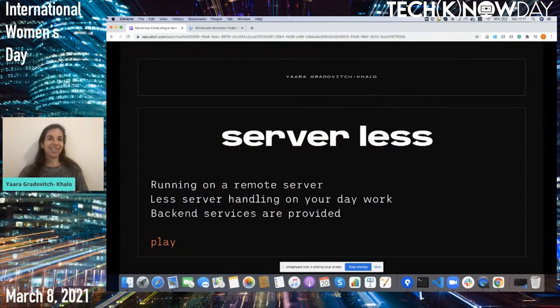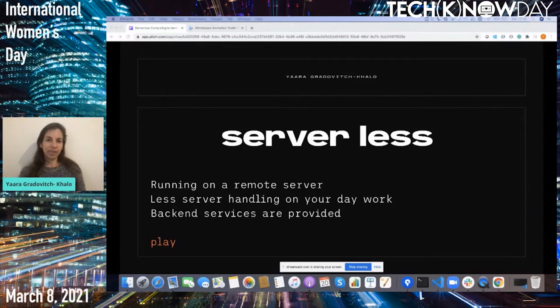Okay, so you probably have already heard the buzzword serverless, right? So what is serverless? Let's try to understand it. Serverless computing. Okay, so what is serverless computing? Serverless computing is running your application on someone else's server.